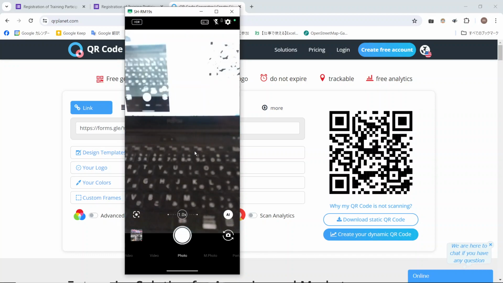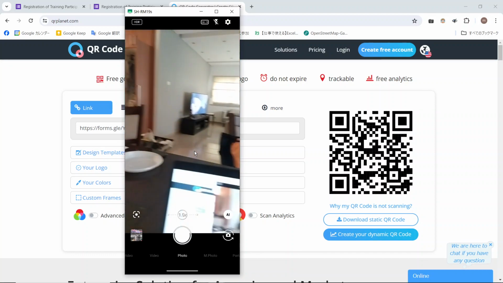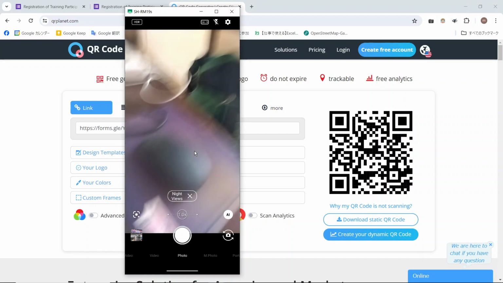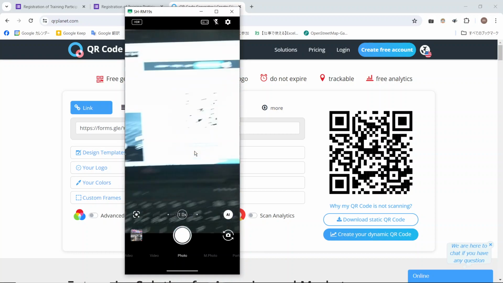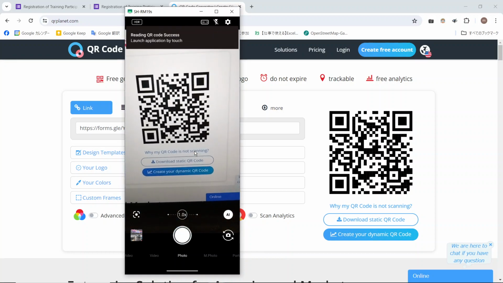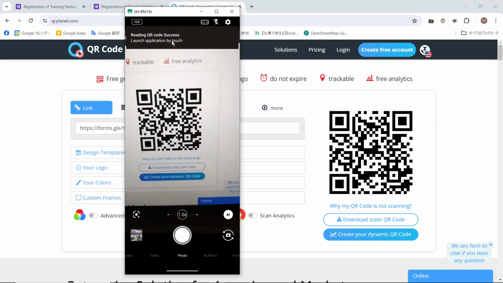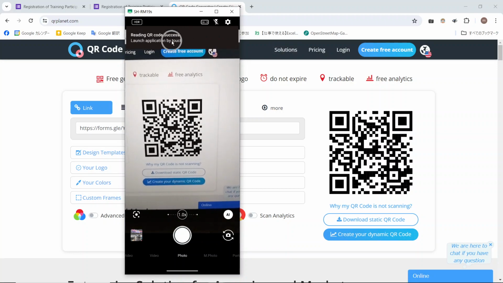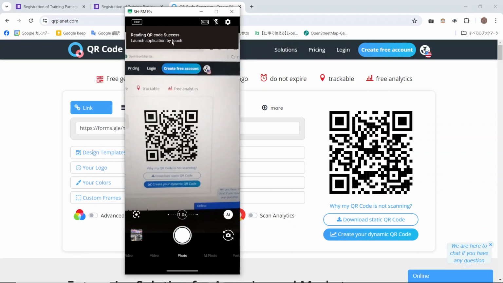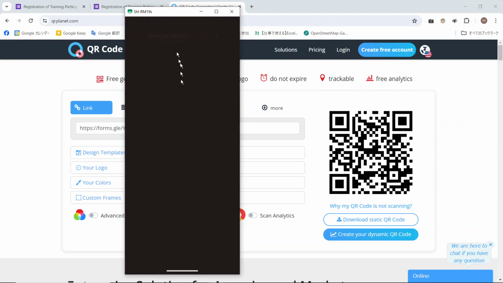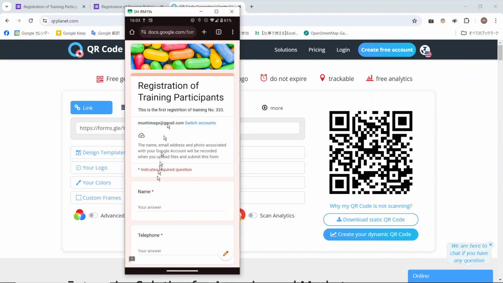Let's see. So now I can just show this is my room, and okay, I found this. You can see, you now notice something come up. This is reading the QR code. So just click here. Then again, here you can get the same idea.